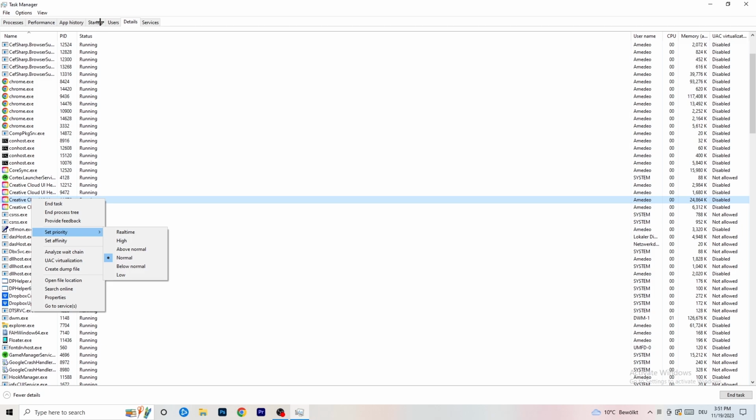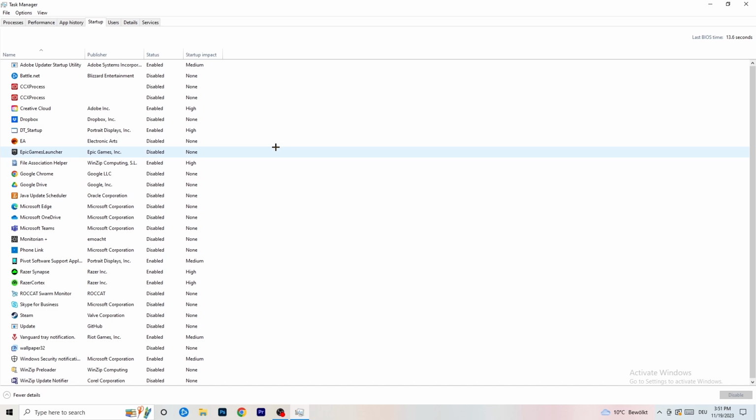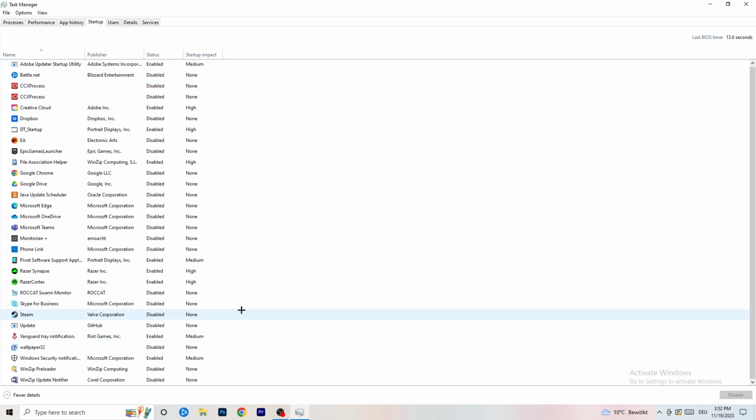The next thing you can do is click into startup. What I want you to do at startup is really simple. Again, top left corner, click into startup. As you can see, I have a lot of applications disabled just because my PC isn't the best. It's a low-end PC, so it's old. It tends to have low FPS, a lot of crashing, and a lot of not launching, and you want to have fewer applications running in the background, because they take a lot of GPU and CPU usage.